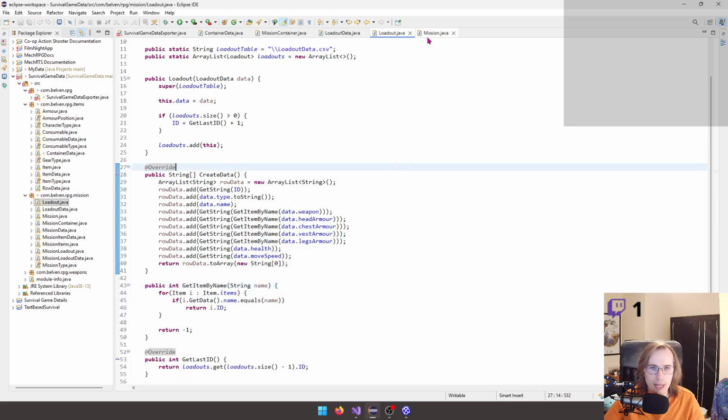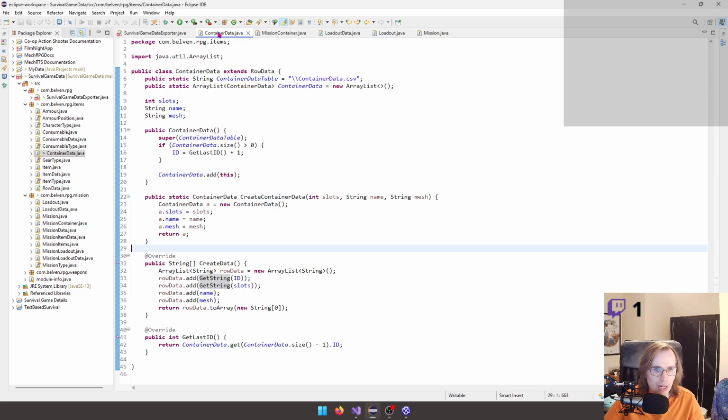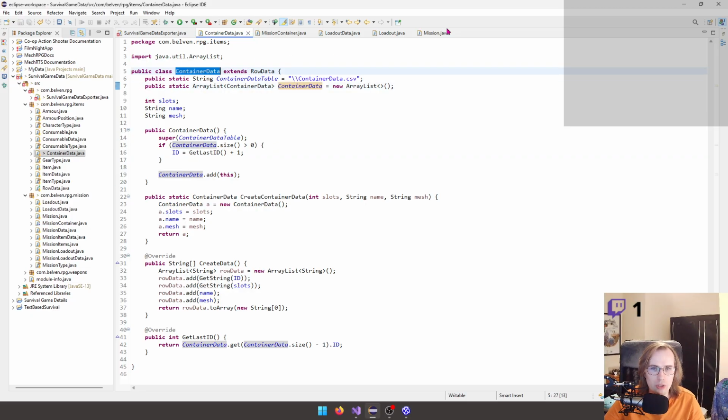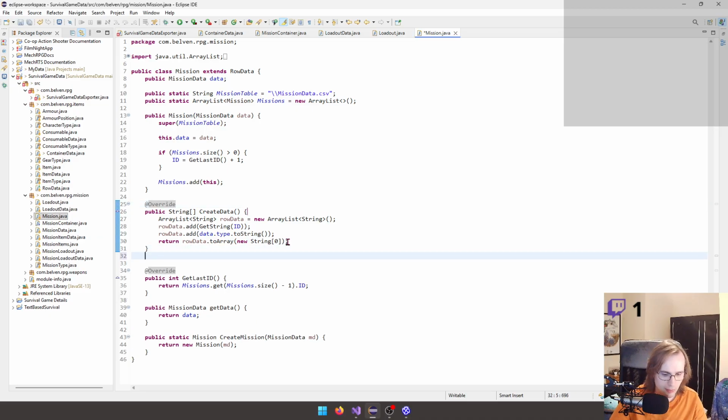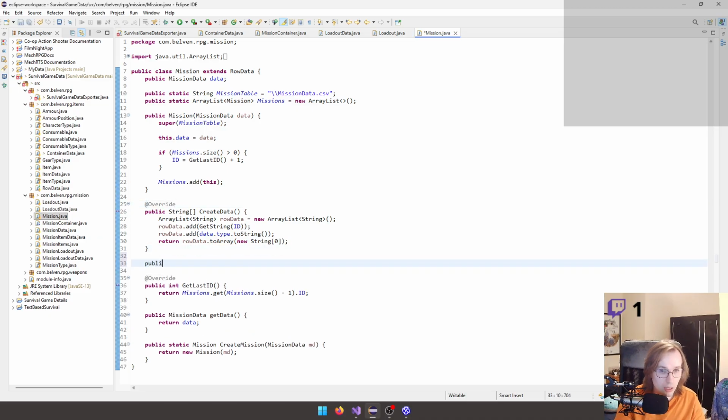So we could do the same kind of thing. So we've got container data. So we should be able to do in here public int container by name, and I'll put this in the container data stuff later.